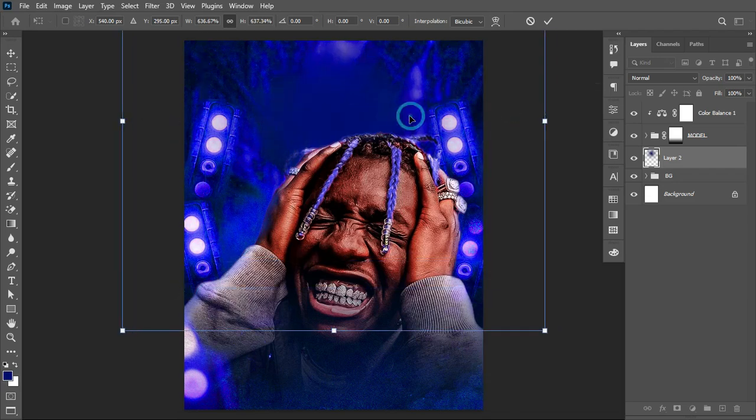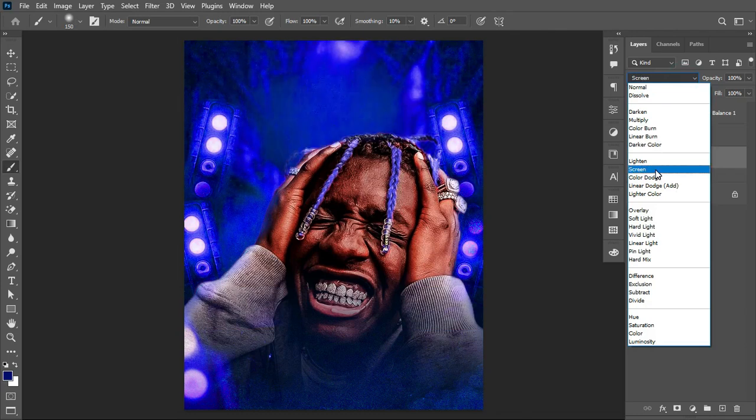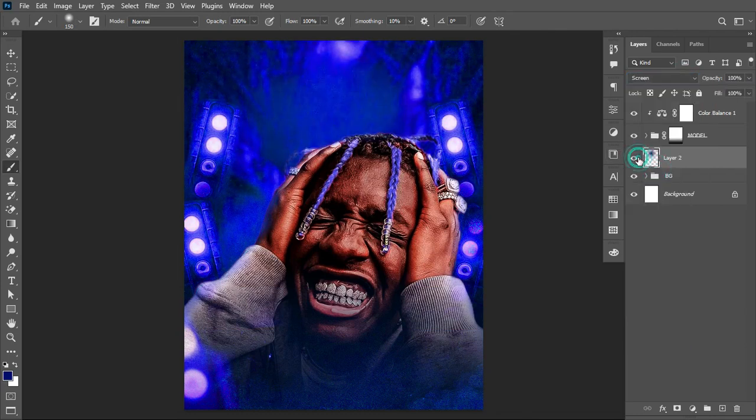Okay, so you scale this and place it around here and change the blending mode to screen to be precise. Okay, thereby creating that atmosphere effect from the background, separating the background from what is actually on the foreground.